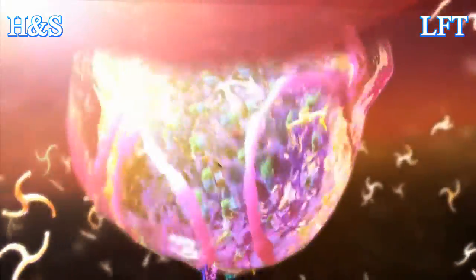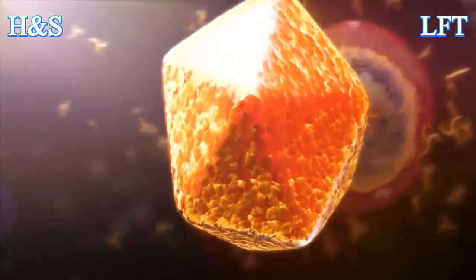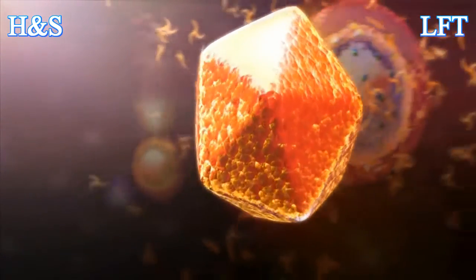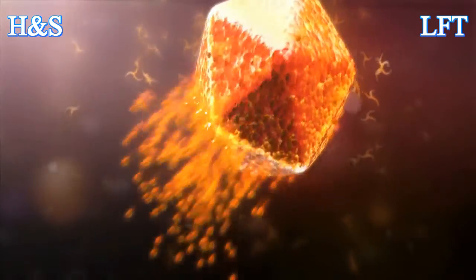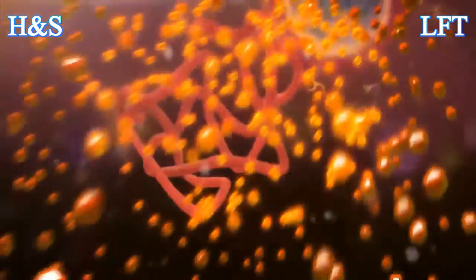Inside the liver cell, HCV dissolves its outer coating, releasing genetic material into the cytoplasm of the liver cell. This genetic material is in the form of a single positive strand of RNA, a molecule that contains all of the necessary information for HCV to replicate itself.